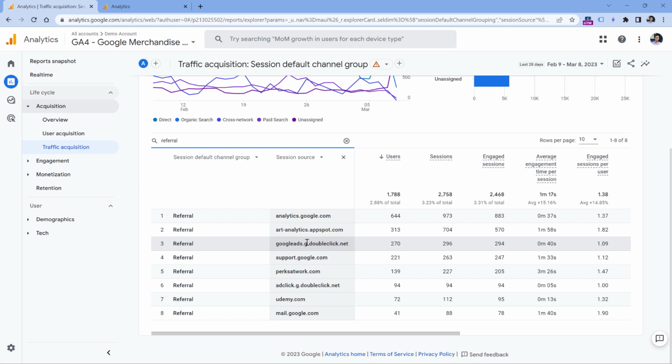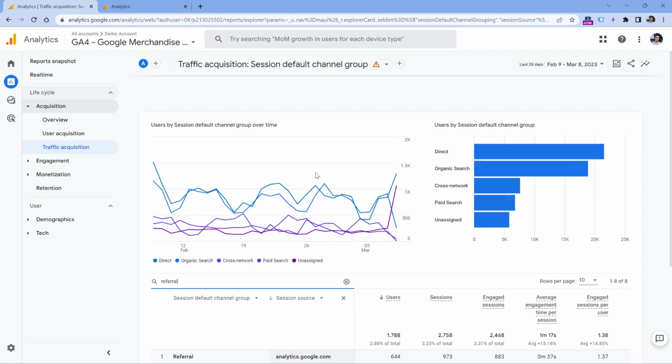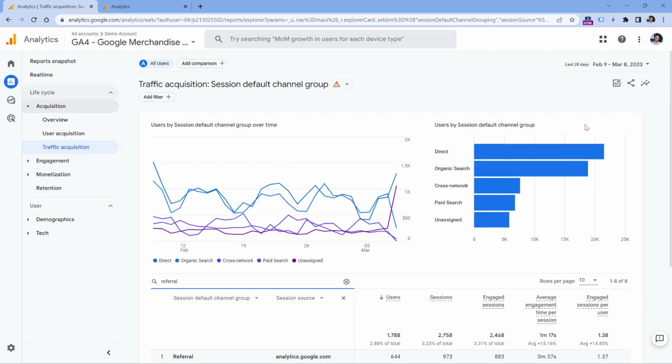So if you often check referral data and you want to have some constant report of that, another option could be to create a customized report that would also be available among these standard reports. But to do that, you need to have enough permissions because right now, for example, in this official demo account, I cannot customize this report. That's why I will switch to one of my demo properties.